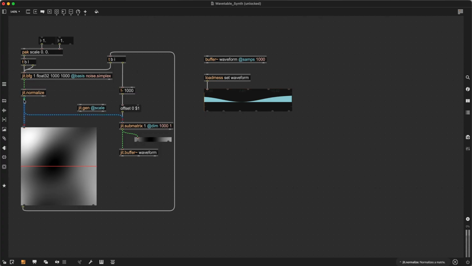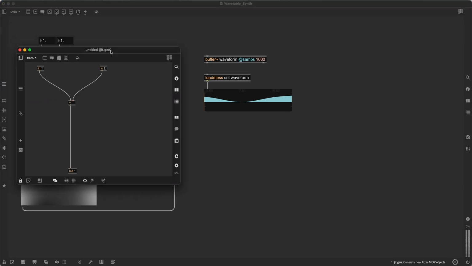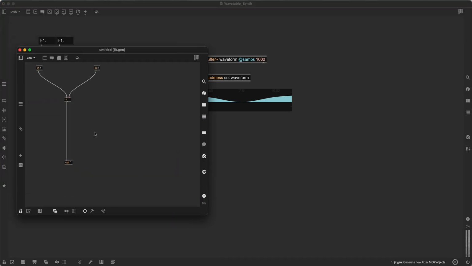Then I will put it after the normalization step. So the first thing I want to do now is the fade in and the fade out.